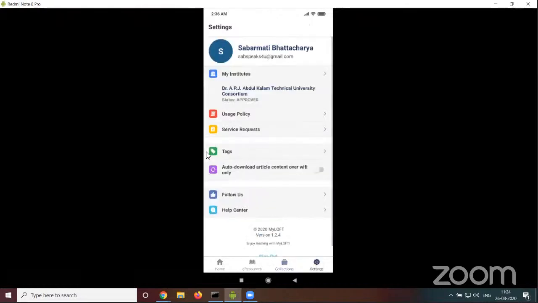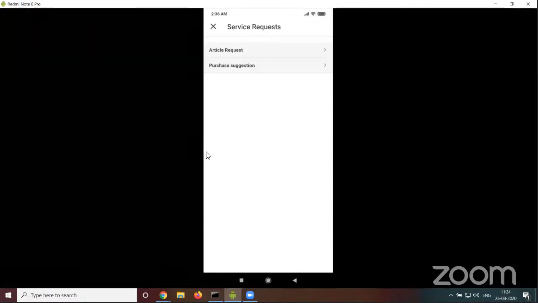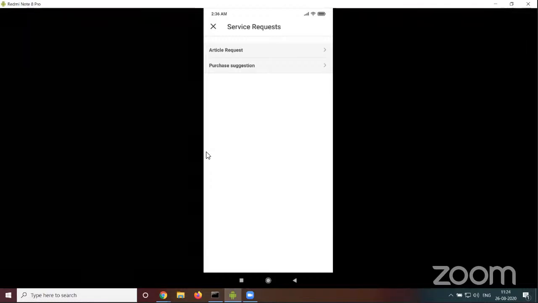Next, in the settings section, you will find the service requests. The service requests are for those articles or those purchases which are not subscribed by your institution, but you would wish your institution to give you access to those. So for that, you can put in your requests right from this section.